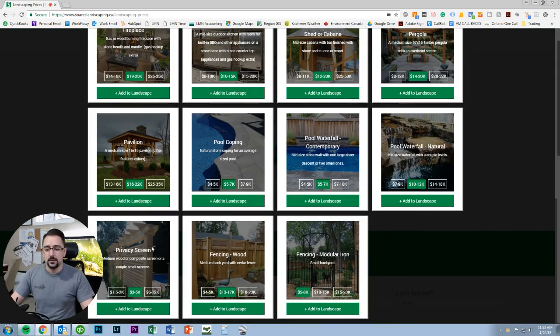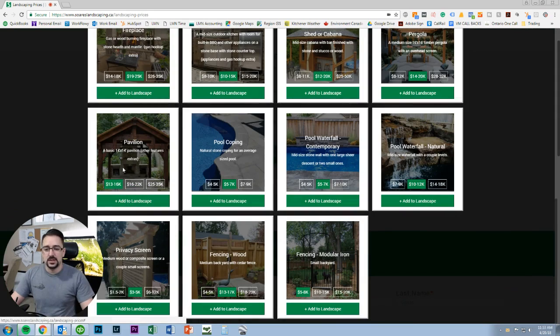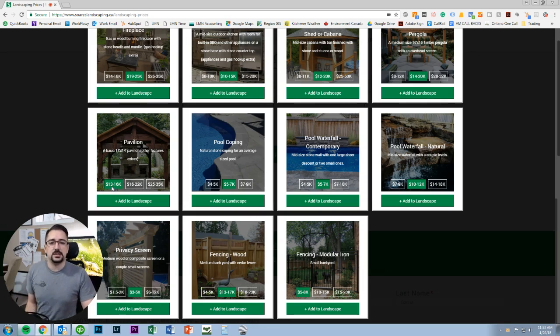So again, if you come over to pavilion, for example, your basic 14 by 14 pavilion is going to be somewhere between 13 to 16,000. Why it ranges, and why every piece ranges, again depends on size, depends on finish. There's different staining that you can do.